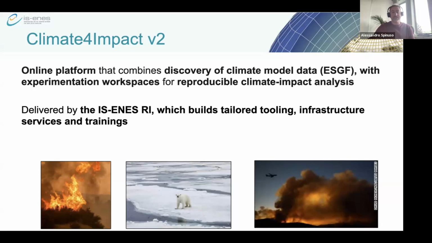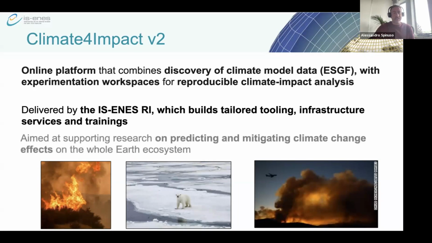In this particular framework, we build tailored tooling and also infrastructure service and training, like, for instance, the one that we are just giving at the moment. And the aim of this project and the portal itself is to support research on predicting and mitigating climate change effects on the whole Earth ecosystem.